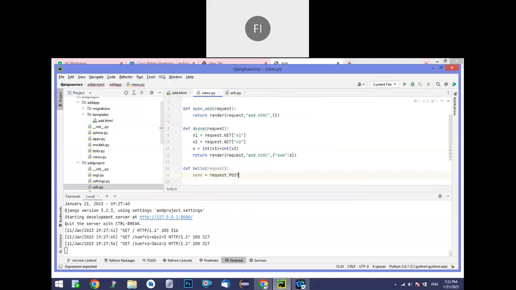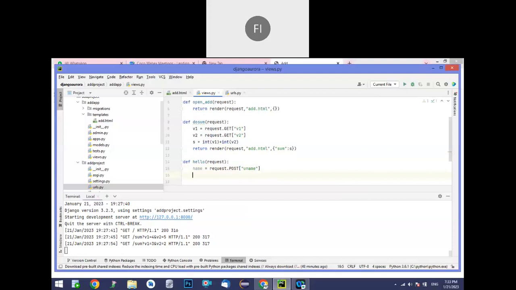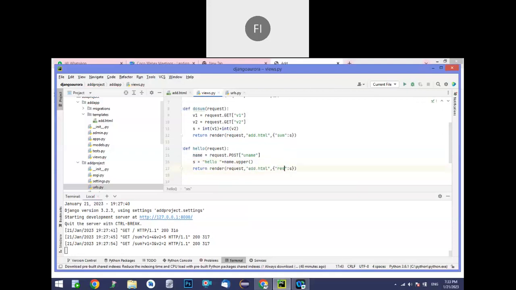And similarly request, and first we have to read that name. So name equal to request.POST, because we use the post method, followed by uname. This is already a string, so no need of converting separately, but we want to combine it with s. As I mentioned, first we want to concatenate with hello, then a space, and then plus, and we want to make it uppercase, right? So name.upper. This entirely will give you the expected result string.